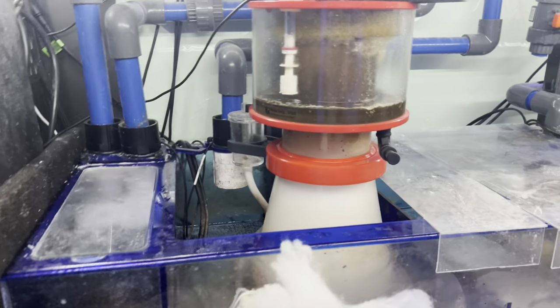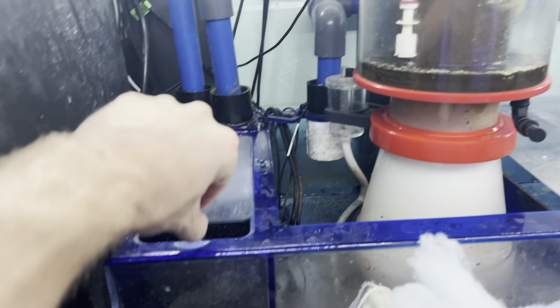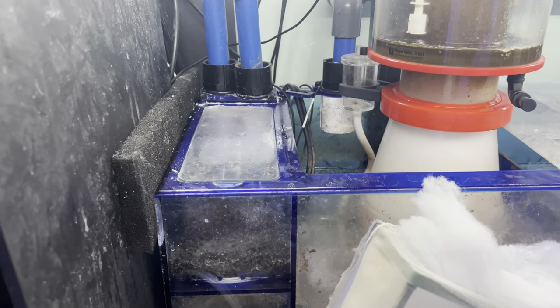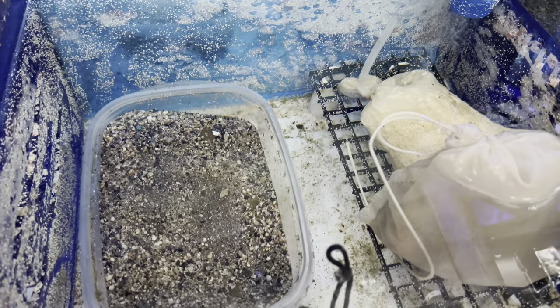The skimmer is still kicking — loving this thing. Reef Octopus Regal 200 space-saving skimmer. Doing awesome, never had any problems with it. I'm still doing my quilt batting on top, pitching that out every three to four days, and that makes my filter socks last a week. Got the Miracle Mud in here, and running PhosGuard and just some bricks in a bag. Trying to stay away from using carbon because I know it can pull out some trace elements. Staying away from GFO — I'm only going to use that if levels get really crazy. I try to limit my use of those chemicals because you never know what else is being pulled out of the water.